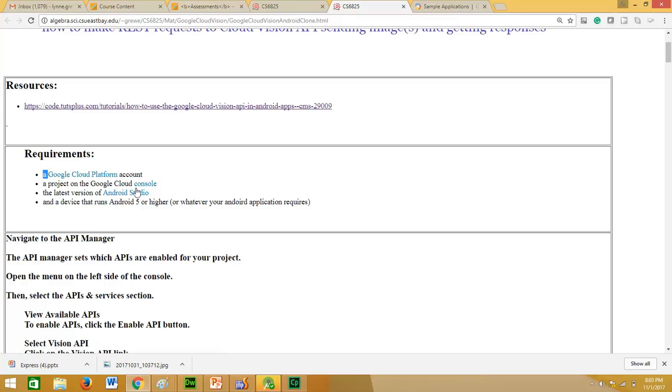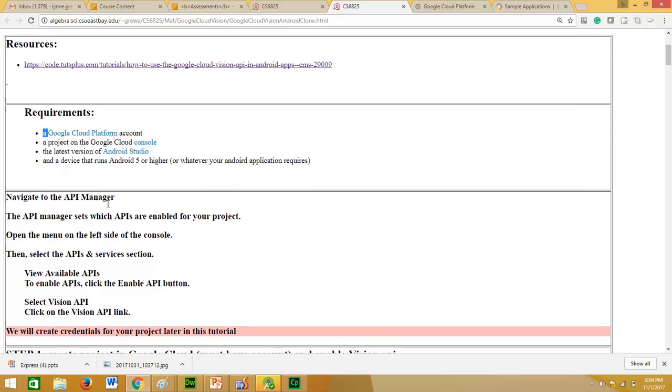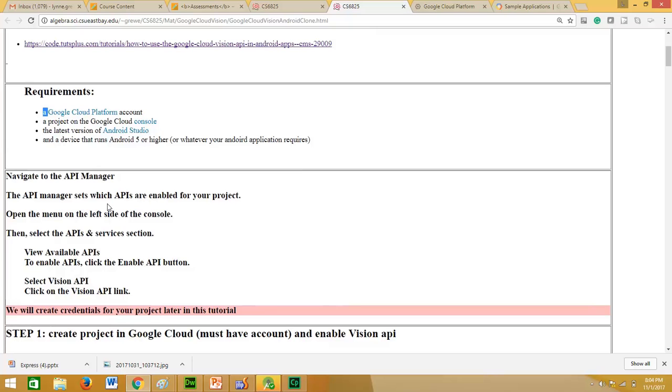You need to have developed a project in the Google Cloud Console, and then of course the latest version of Android Studio. To test on a device, this particular version of the code that I'm demonstrating requires Android 5 or higher. If you're using a later code base that you're cloning, you'll need to read the requirements there. It'll probably be a later version.